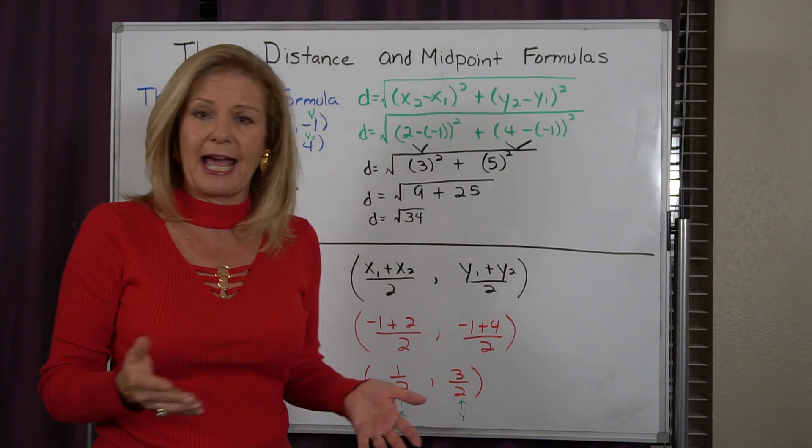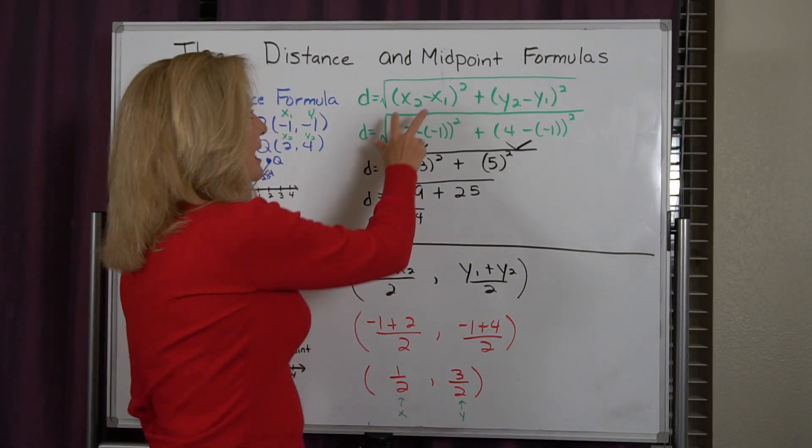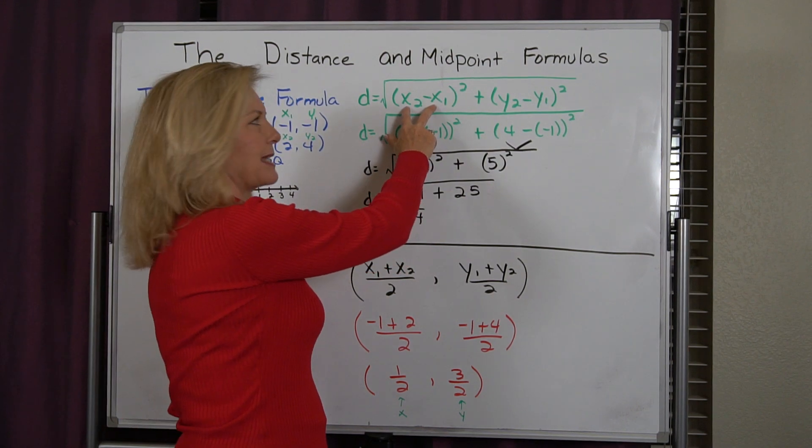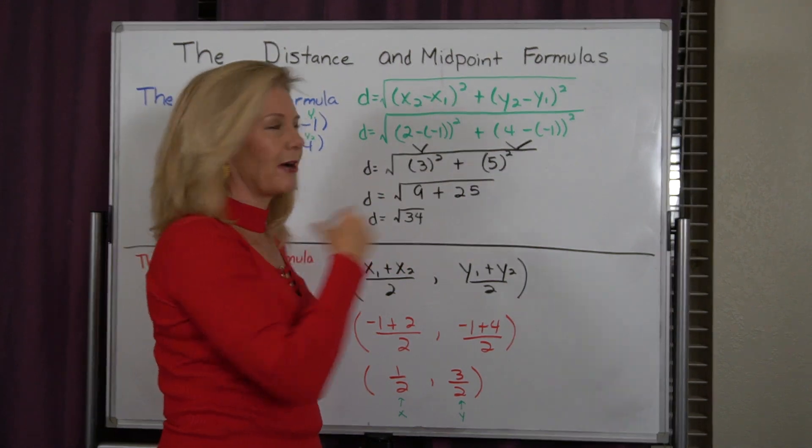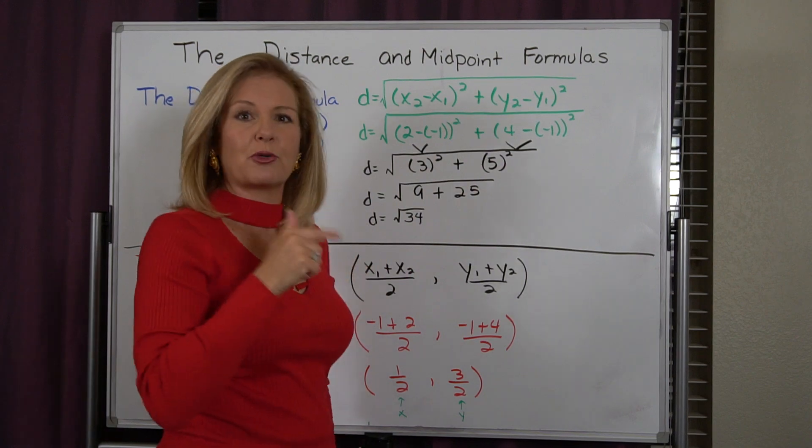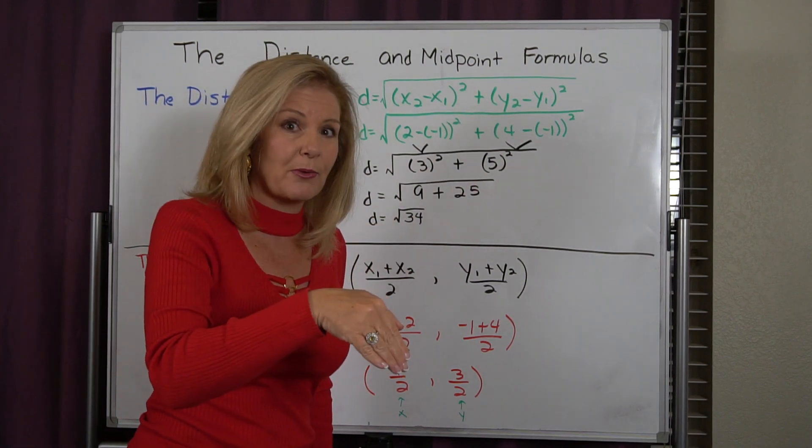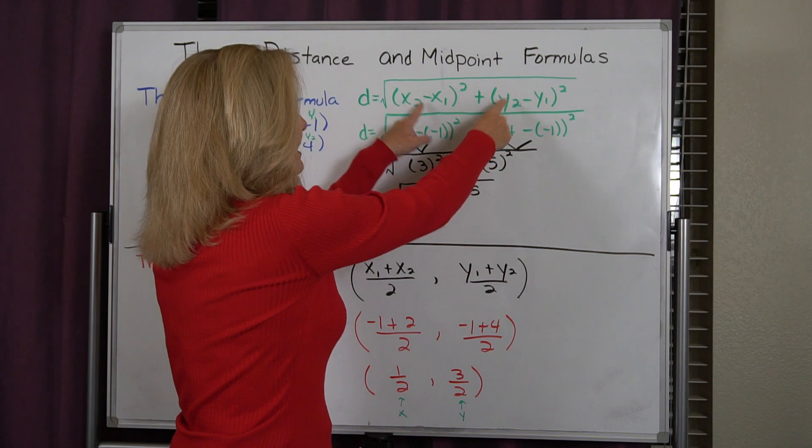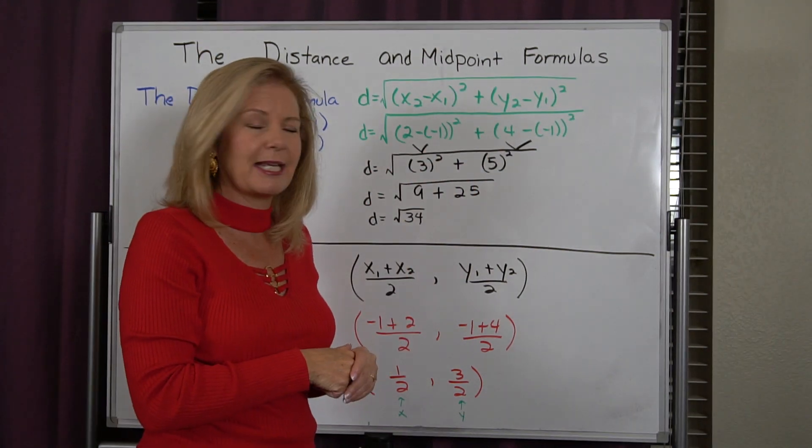Now, it's a complicated formula that the mathematicians figured out. You don't have to understand all of that. But if you think about, I'm finding the difference between those x's, but I do have to square it. I'm finding the differences between those y's. I do have to square those. We're doing the same thing to both. And then at the end, we're going to add those two together.